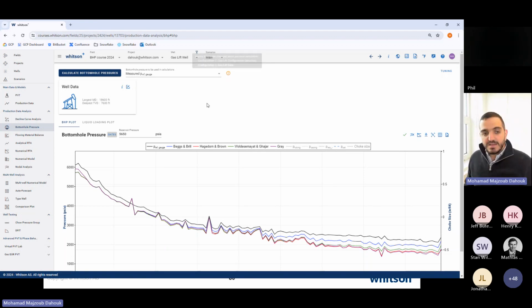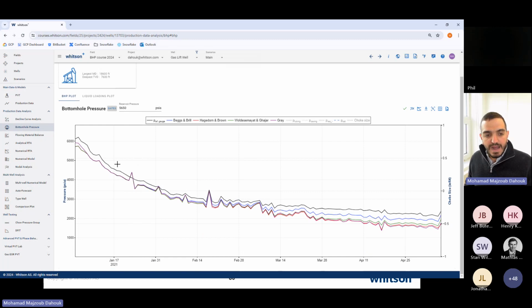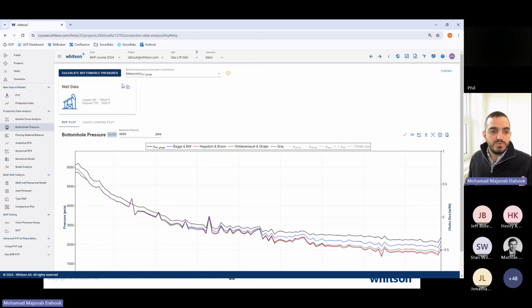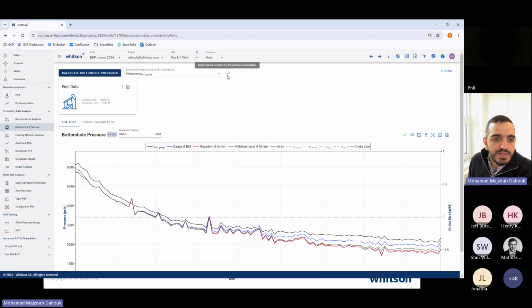That means the values that you're seeing here do not correspond to the inputs, so you need to rerun for the outputs of the calculation to be consistent with what you input. That's because we've changed the gas lift configuration from poor bore to valves, so we have to calculate again. Once I calculate, it says same values as used for previous simulation, because now we're in good shape.